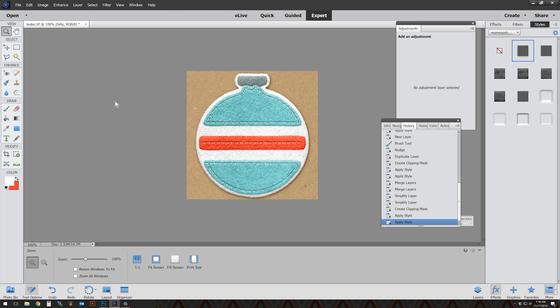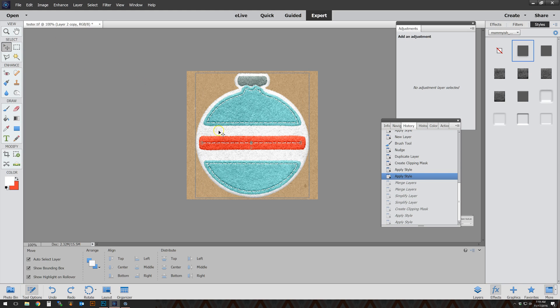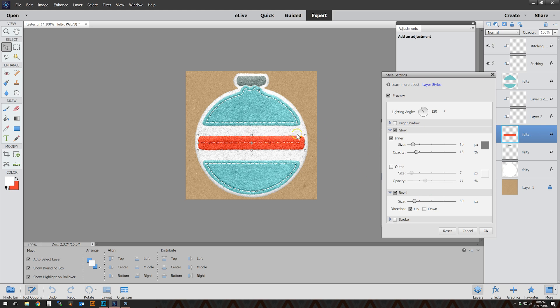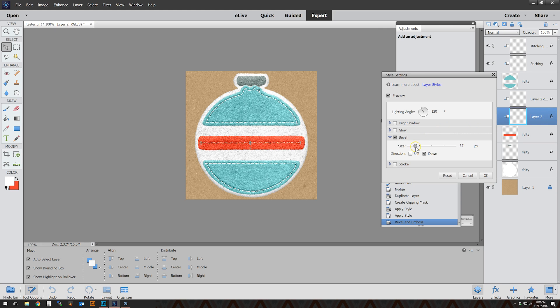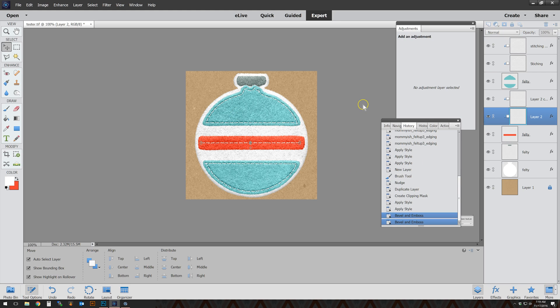Don't be afraid to scale down your brushes, and you can also use brushes you already own and use these actions in conjunction with other style sets — for example, I have burlap styles with burlap brushes that would work really well with this. You can also scale down the bevels in PSE by double-clicking on your fx layer. Play around with the bevel and you can scale it up or down to what you want. You can do the same with the emboss — making it larger makes it puffier, smaller makes it less so. Don't be afraid to play around to get the exact look you'd like. If you have any questions or comments please leave them below and enjoy Felt Up number three.